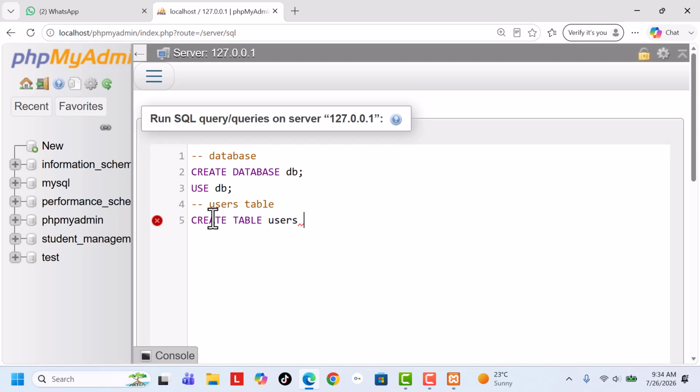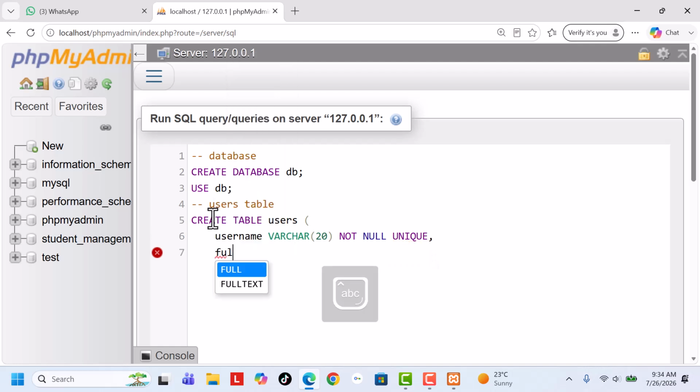After we open bracket, we go down, then we type username, then varchar 20, and we put not null, unique, comma. The next column is full name.